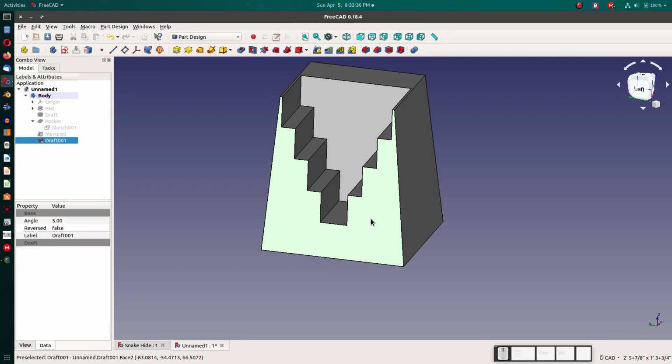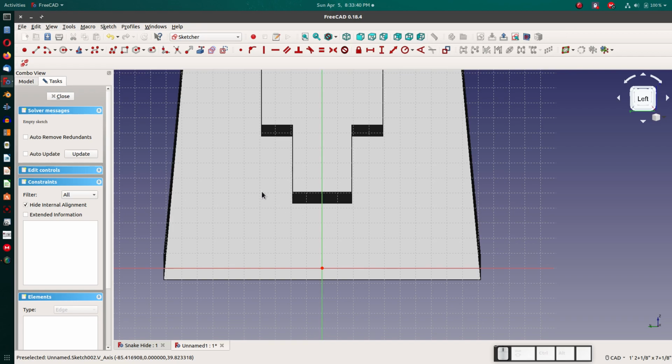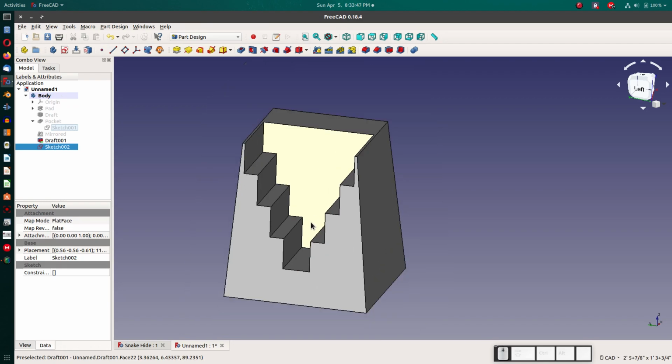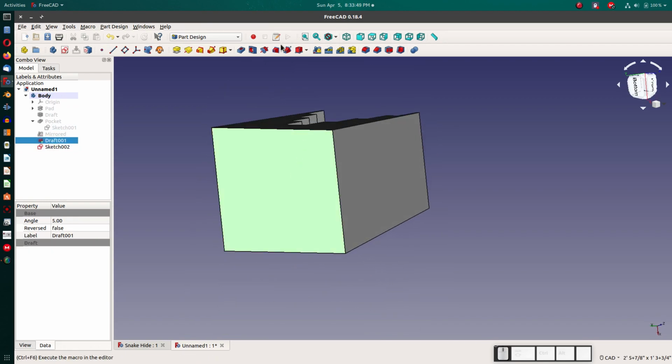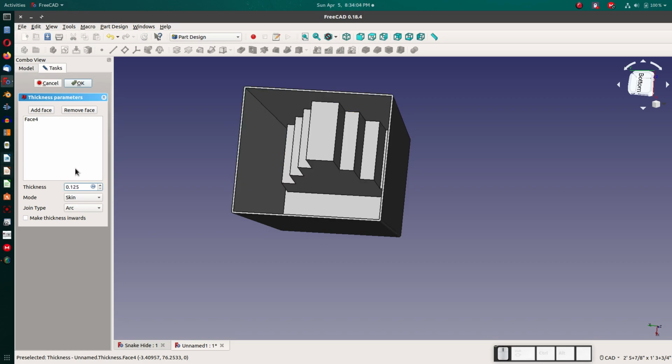So let's change this up, and maybe I'll go with an entrance on this face. And you know what? I think it would be even better if I did a little shell. And that would be right here, or in other words, make a thick solid. And my thickness would be something like, oh, maybe 1/8 of an inch.